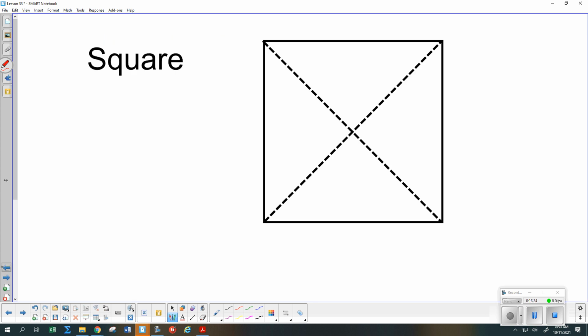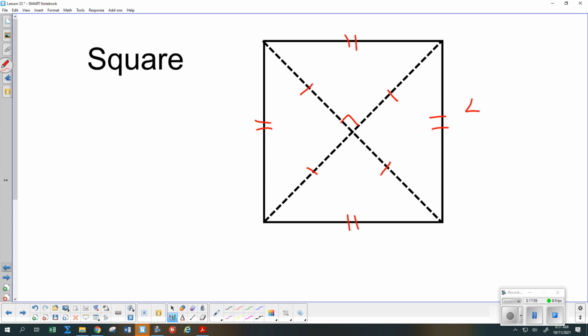So, if it is a square, then it has to have all of those properties that it just had for a rhombus. So we had the diagonals dividing this into two equal halves. Because it's a rectangle, the diagonals are congruent. So that means if I take two congruent things and cut them each in half, I've got four congruent pieces. Because it's a rhombus, I already know these are all right angles. So then these would be some other side here.